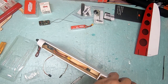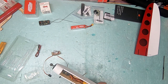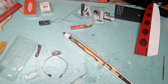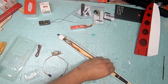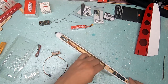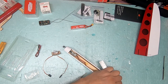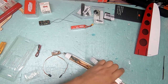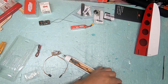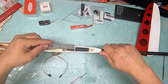So first we want to slide our boom in, and they recommended 1 inch, so I get a little ruler here. Okay, that's an inch.